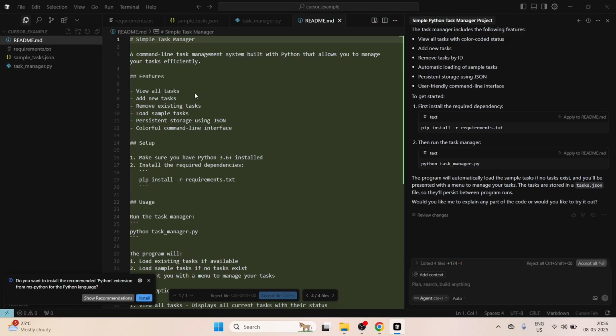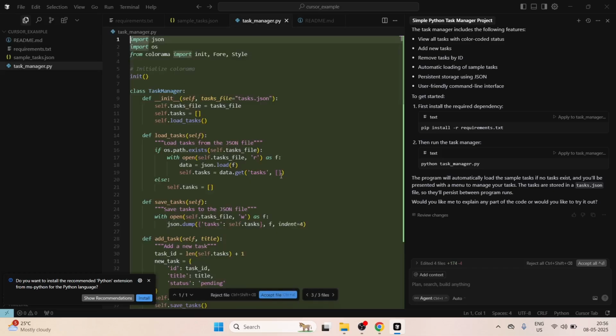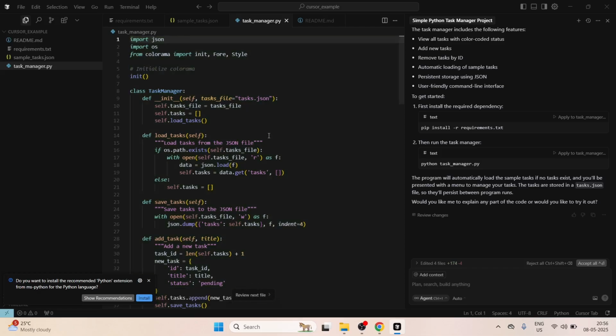Now here you have this option. You can accept files one by one. If you think that the file is good for you, you can click on this accept file, and this will be saved here. Then you will open this, and again you will check if this is good for you. Then you can click on accept file, and if you want to accept all of them together, then here you can click on this accept all, and all the files will be accepted.